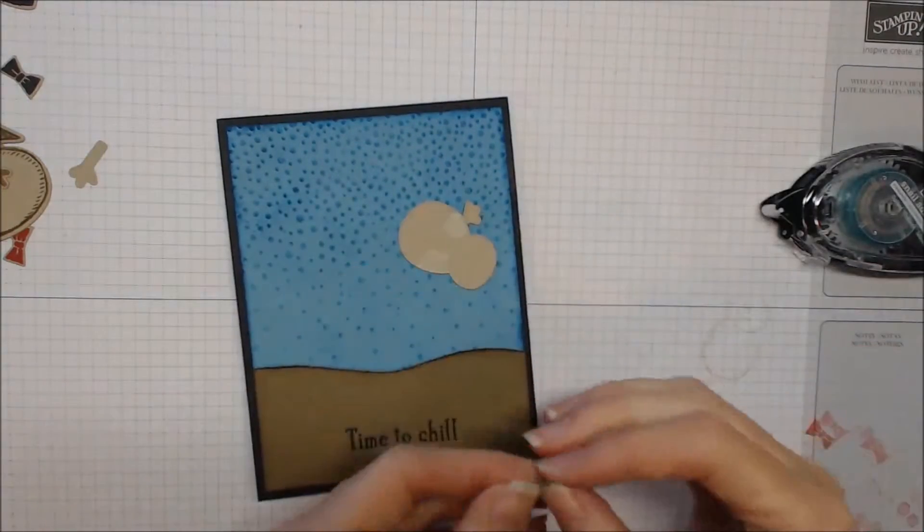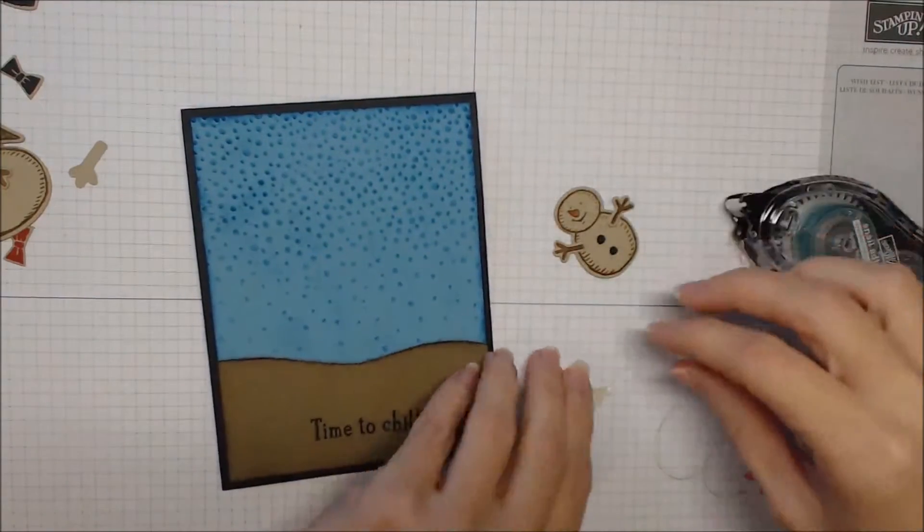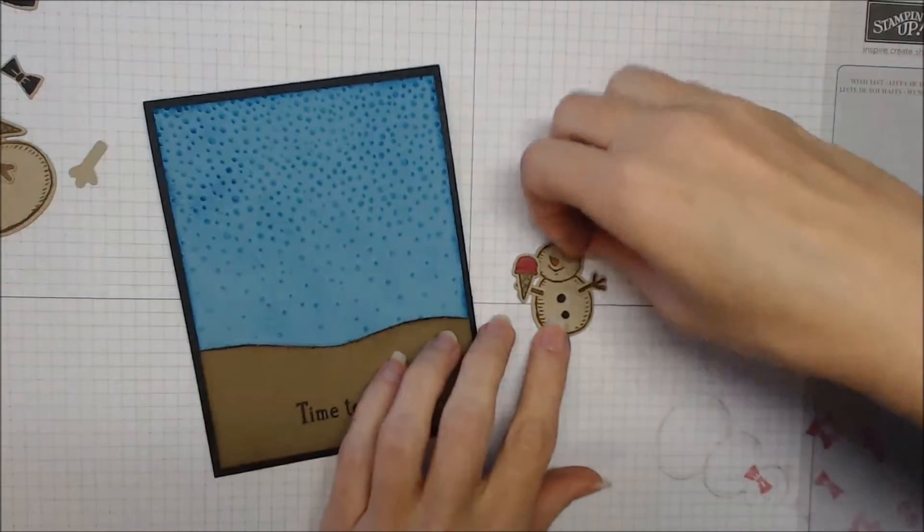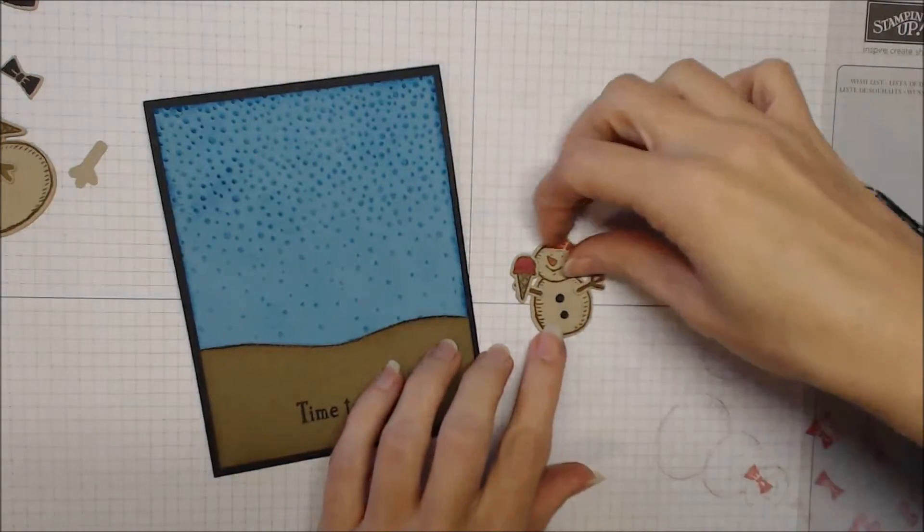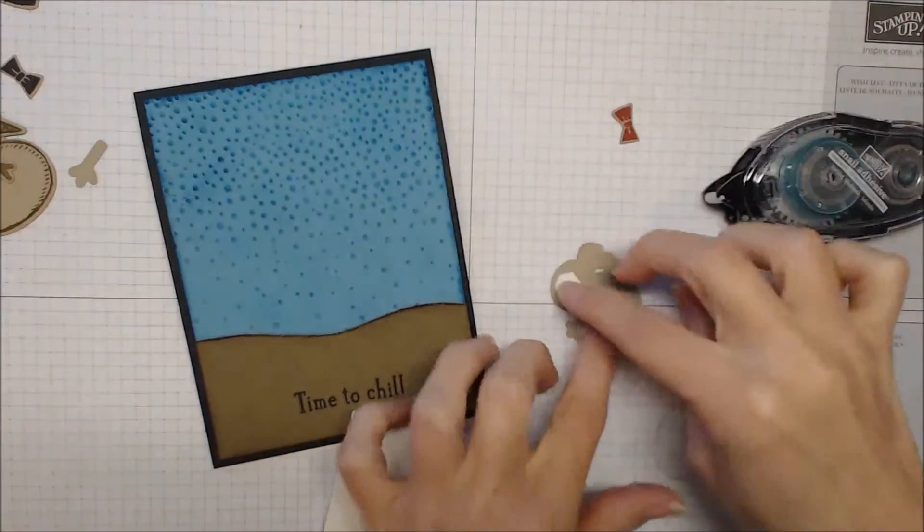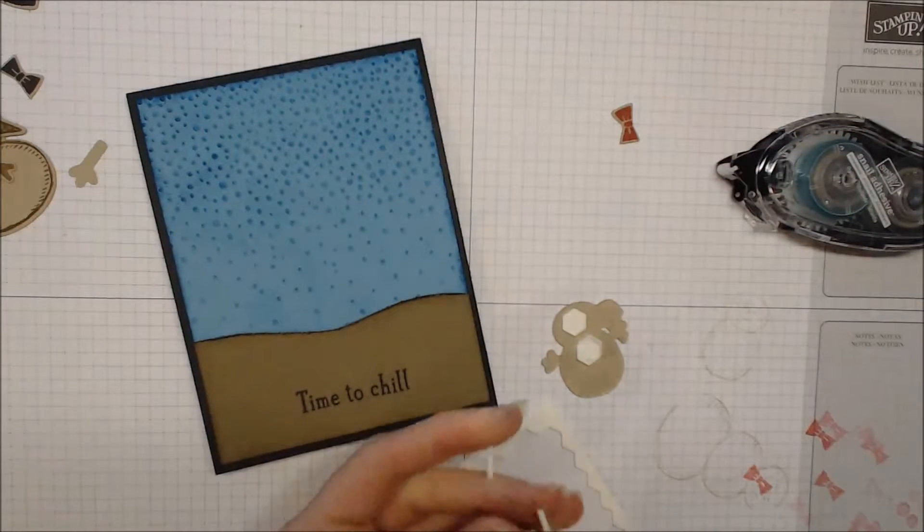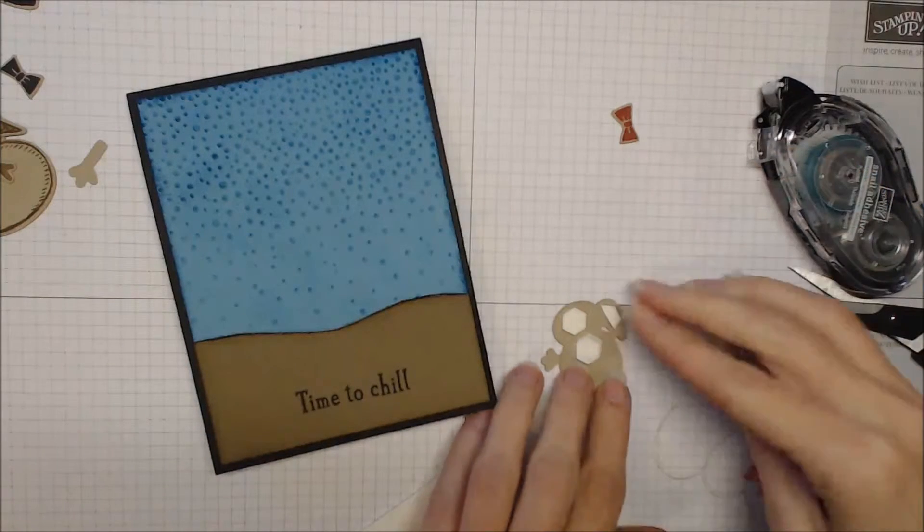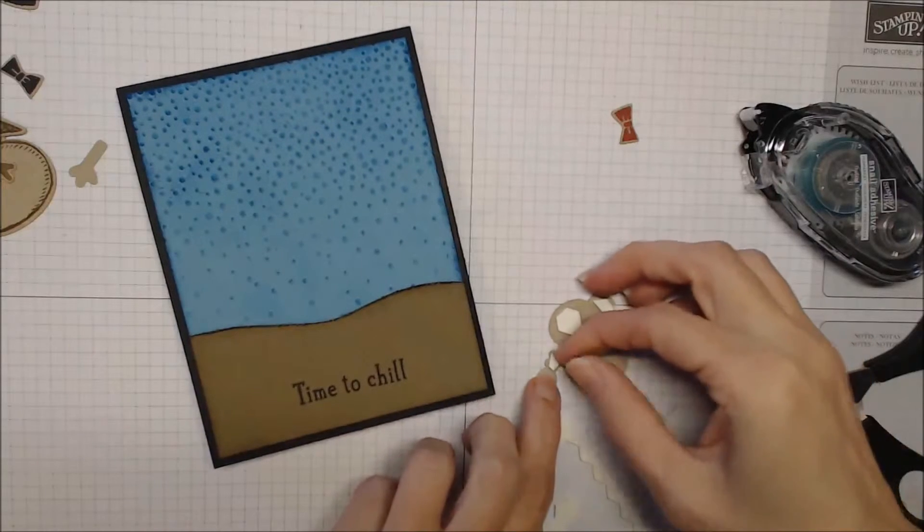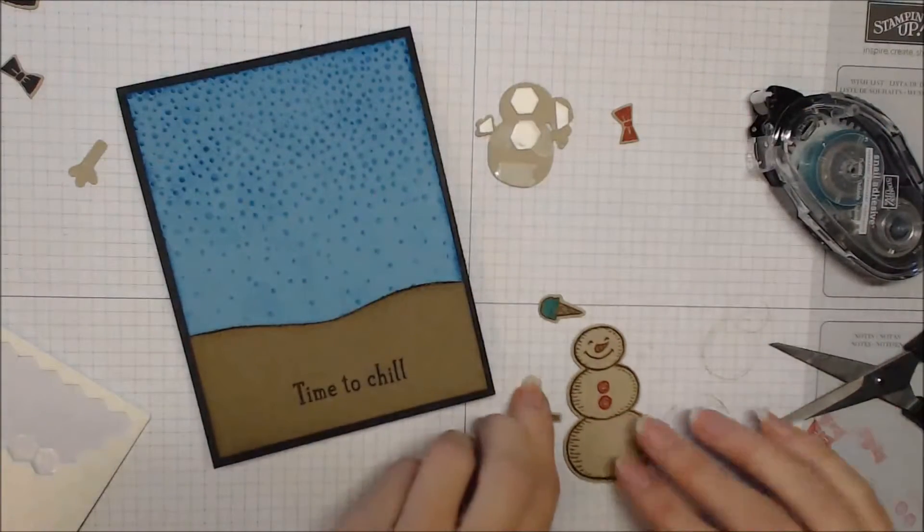So we're going to do the same thing to the second arm, just put a little snail on the back of his little stick to stick to his little tummy there. And now the same thing for the ice cream cone. I'm going to put some snail on the back side of that and attach that to his hand. And you can make some adjustments to it. So it's alright if it's not exactly where you wanted it to be. I was trying to decide if I wanted to do a little bow on it to make it a little girl. But I decided just to keep it as a plain mudman. So I have some snail at the very bottom of my snowman because the time to chill piece is popped up on dimensionals. And then I'll put dimensionals on the top part of the mudman so that he is kind of right in line with the mud and gives it a little dimensionals. So I'm cutting some of the dimensionals small for his little hand and the ice cream cone. And then I'll set him aside and do the larger snowman.